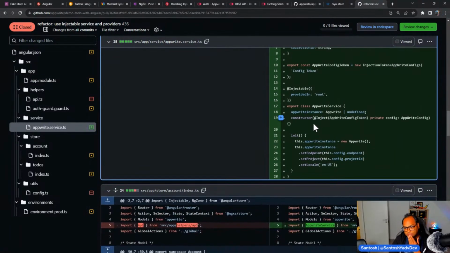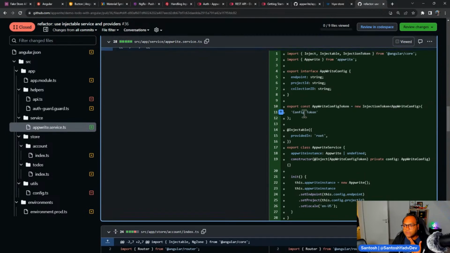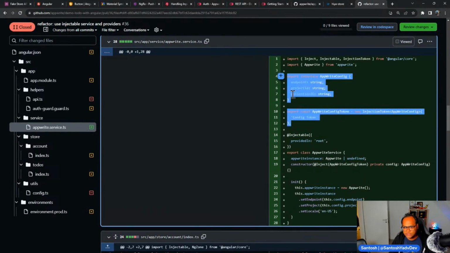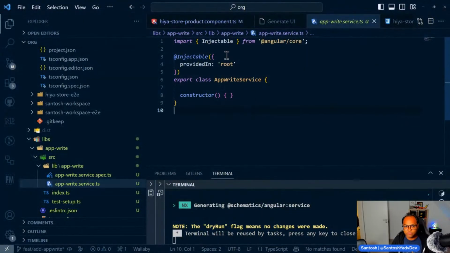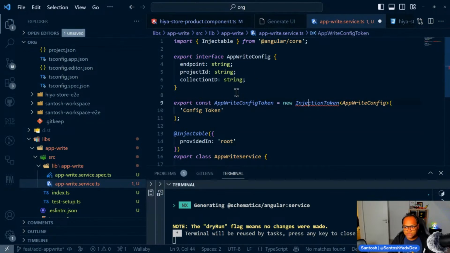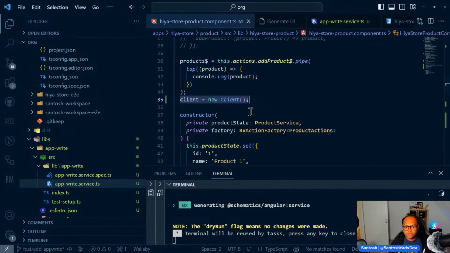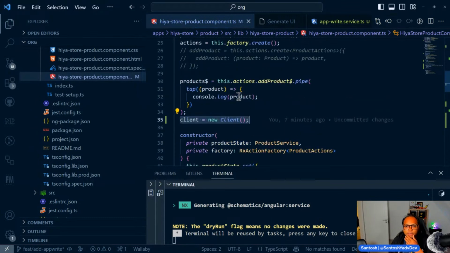So let's see what I had actually done here. We can see there is an injection token. The injection token actually contains a few properties. I'll just copy this code as it is because I think this is the same thing which we want here. So this is a new injection token. And let's see what we needed actually for client.